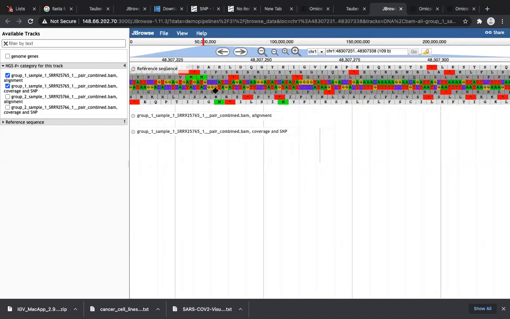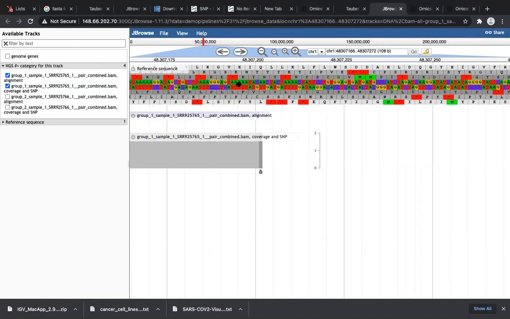This first sequence here is the reference genome, right? And anywhere there is variation will be shown. Here you can see the reference sequence. This is the reference genome. This is only showing our sample that's been aligned to the reference genome, right?